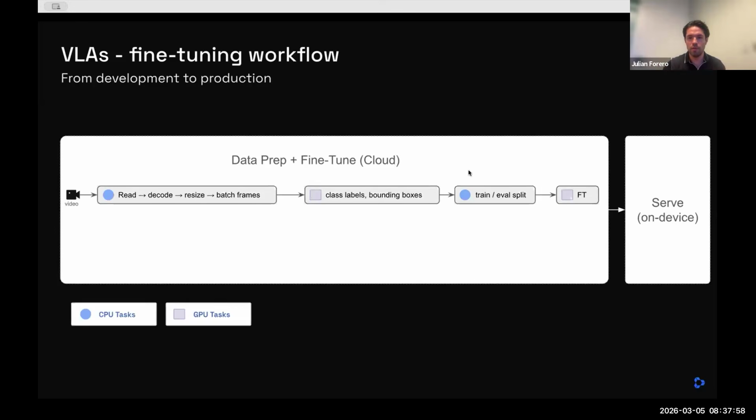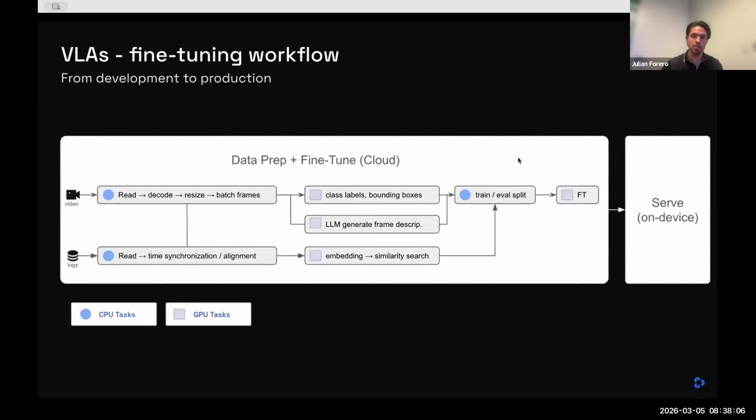And sometimes that may even include using some LLMs to generate certain descriptions or different features around your data. And then, of course, it's not just images. Many times you're going to have to also process logs alongside and do synchronization and alignment and run some new GPU steps on that, like embedding generation.